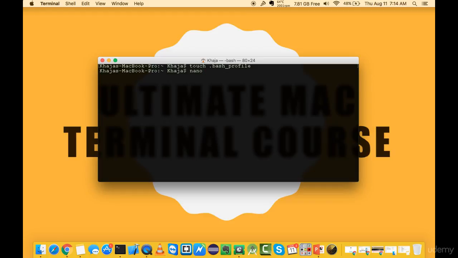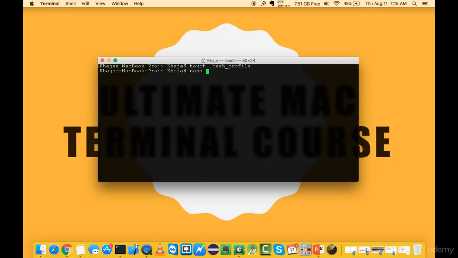It comes pre-built with your terminal on the Mac operating system, or even if you are on Ubuntu or Unix, you pretty much have this built in. But you can also use either vi or vim. Anything works fine, but I'm going to use nano for this course.